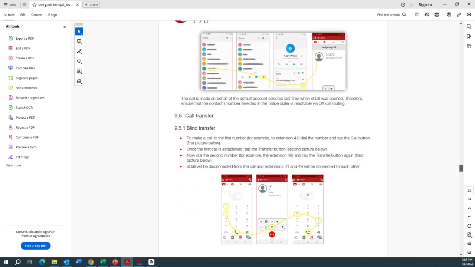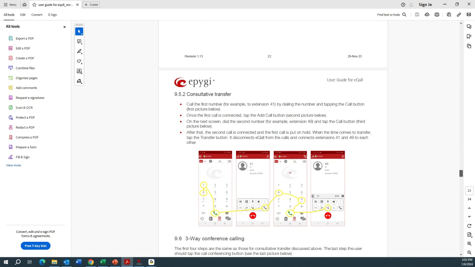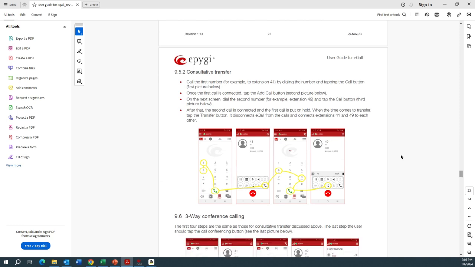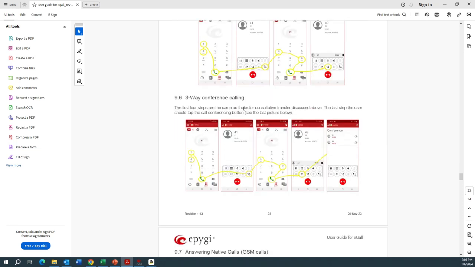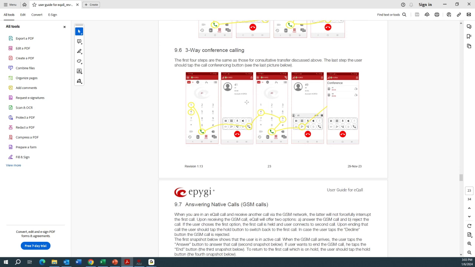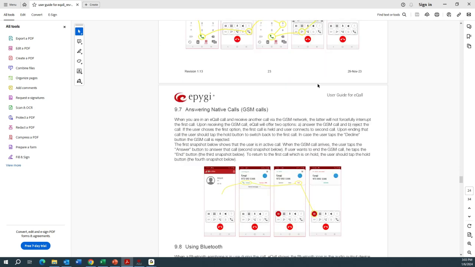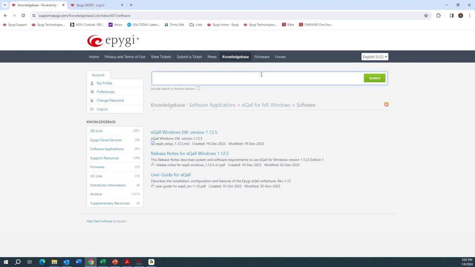Information on how to do call handling, things like a consultative transfer, step-by-step how to do a three-way conference, some troubleshooting tips. So it's a real good document. When we get done, if you have any additional questions that need to be clarified, just come back, take a look at the document, and hopefully it'll clear it up for you.